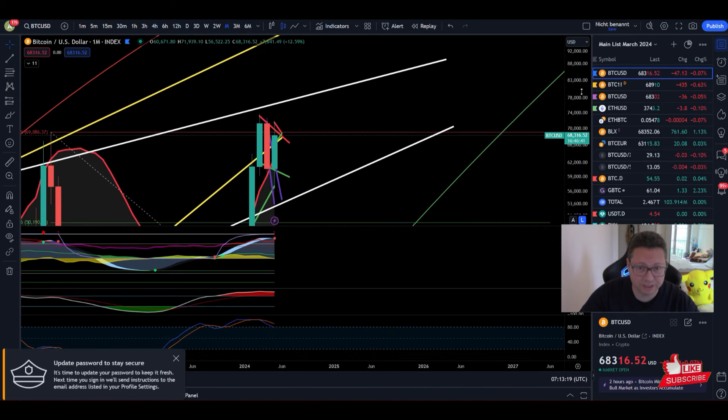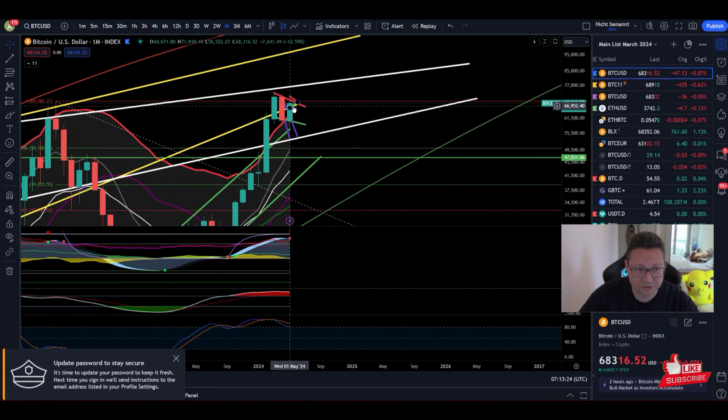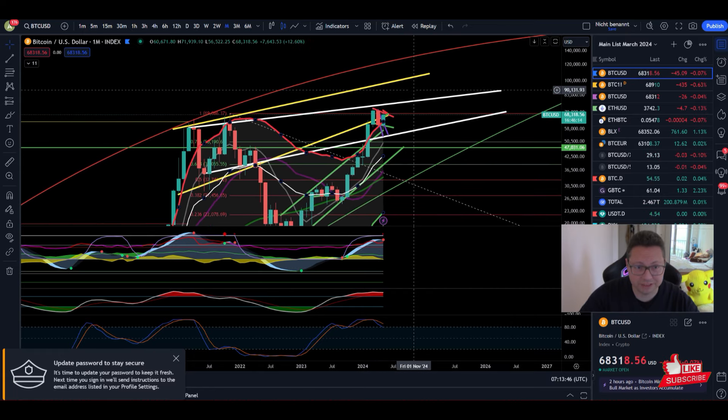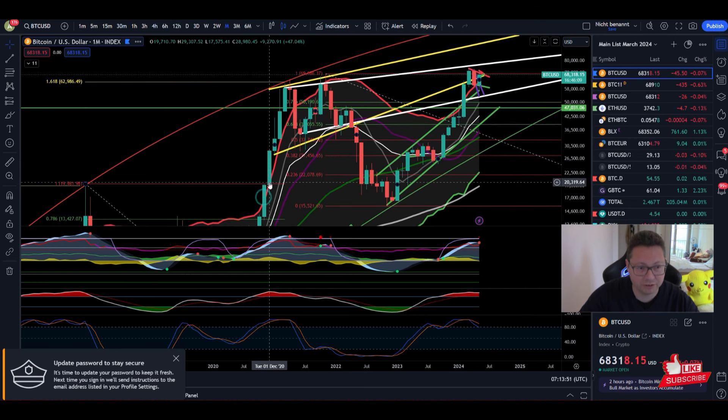Today we have the last trading day of May. Even though we are closing in green, this May monthly candle is going to close green most likely if we don't drop today below $60,000. We are closing above the top side of the Keltner Channels, currently at $63k. Even though this is bullish, we should expect continuation to the upside because every time Bitcoin has monthly closes above the top side of the Keltner Channels, we are in a parabolic run-up towards the cycle top.